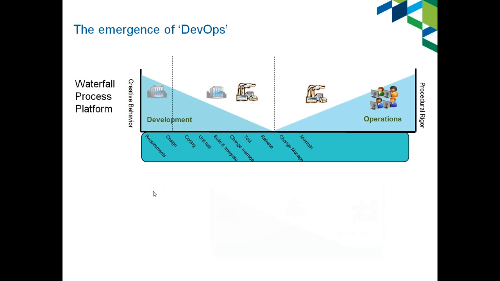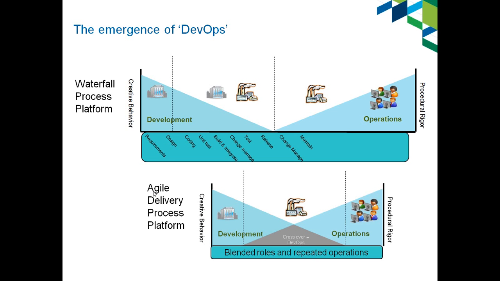So instead of thinking about software development from an Agile perspective, we start to think more about software delivery. It's no longer sufficient just to develop software and throw it over the wall to someone else to deploy, who then needs 6 months and a huge amount of cost to the organization to get that system deployed into a production environment. It's slow, it's unwieldy, it's costly, it's risky, and there's no need for it these days. With Agile development, we have this compression of the top part of the diagram, and we have these blended roles and repeated operations being performed. So now the development and the operations teams work much closer together.